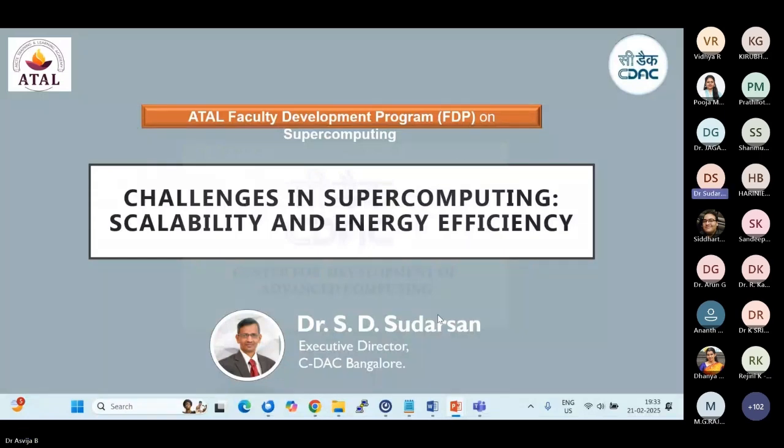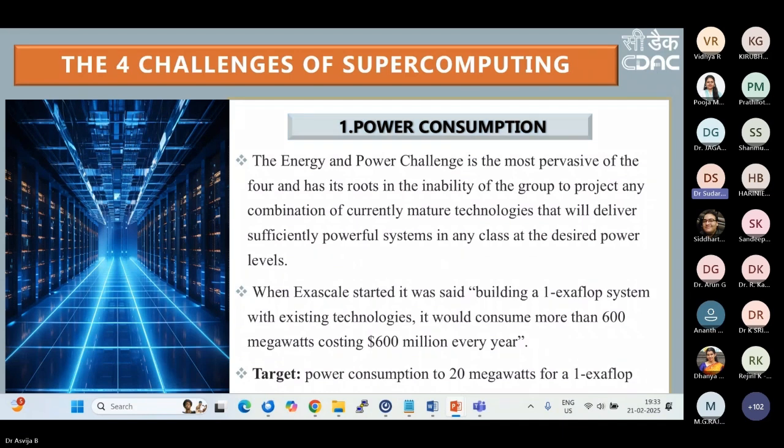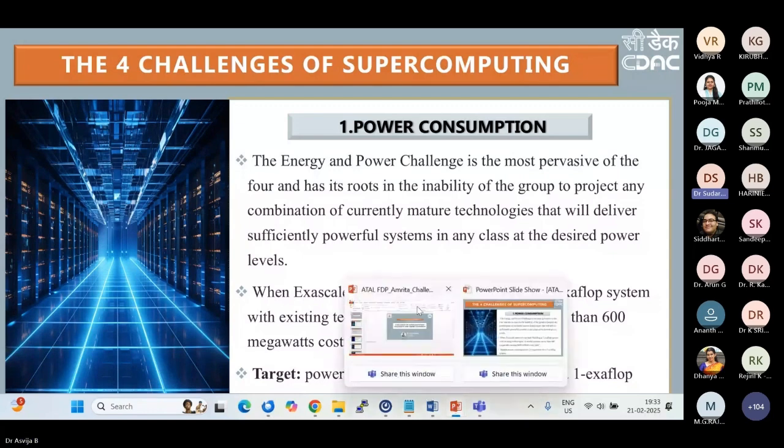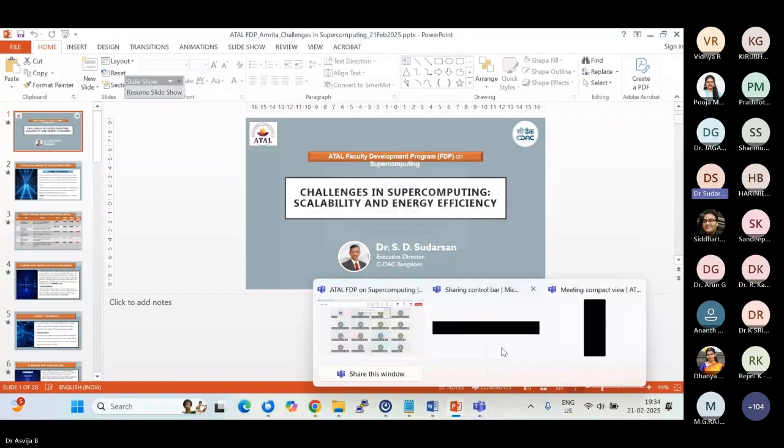So I have with me my colleague Dr. Asfija. My apologies for not adding him to the initial list of speakers. He is extremely busy with the National Quantum Computing Mission. He is our mission director across PAN, CDAC, and quantum technologies. But earlier, before quantum became mainstream, he is also an expert in cloud computing and how to distribute various workloads in a cloud, and an expert in all kinds of technologies related to scalable computing. So he is joining with me. Thank you, Dr. Asfija, for joining and supporting me in this FDP. So coming back to this, sir, it was going well.